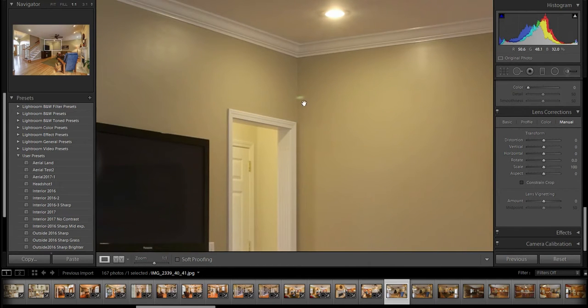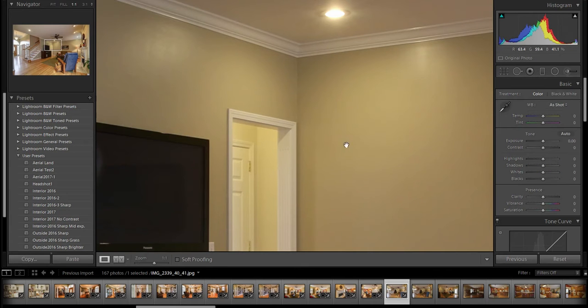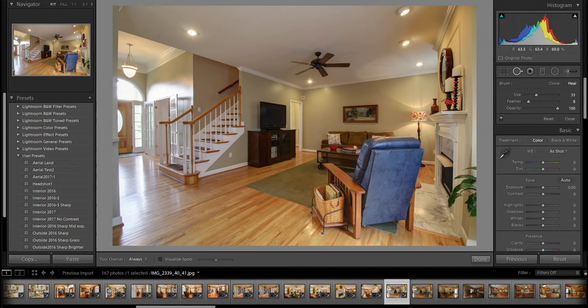So there's another one landing right in the corner. And then these large windows will throw out this blue flare. In this case, it's right up against here. I'm not super worried about that on this one. There are times that I try to minimize that, or I try to change that blue to just a lighter color. You wash it out, and we'll see if I can pull that off here. Really not that important on this one.